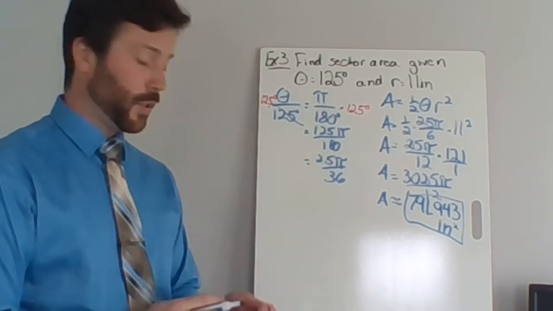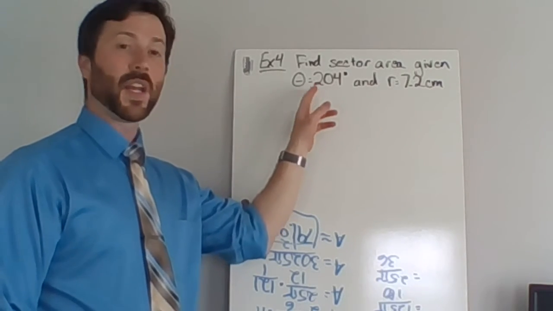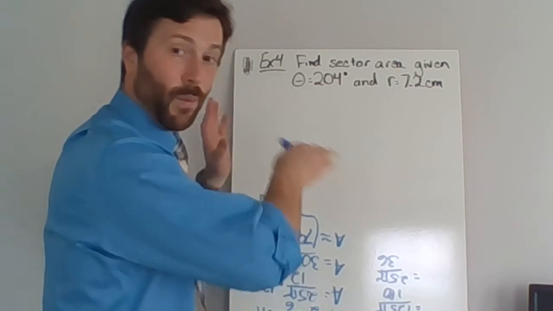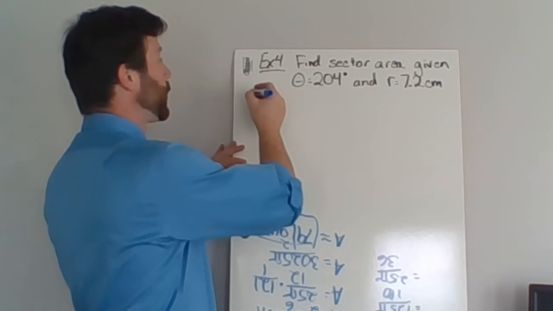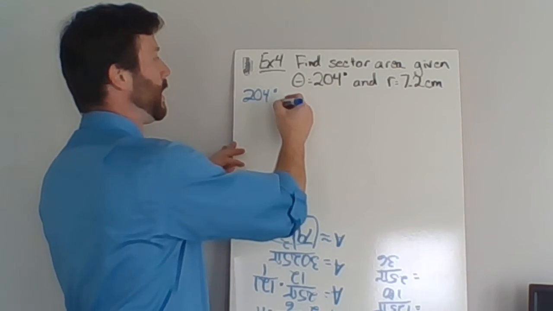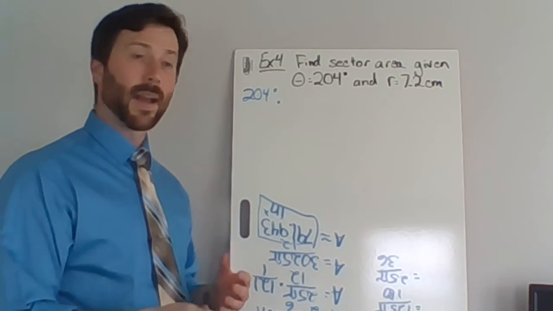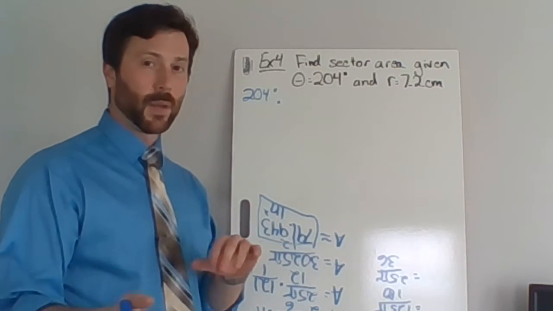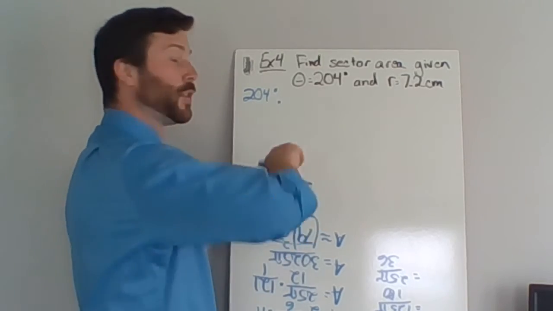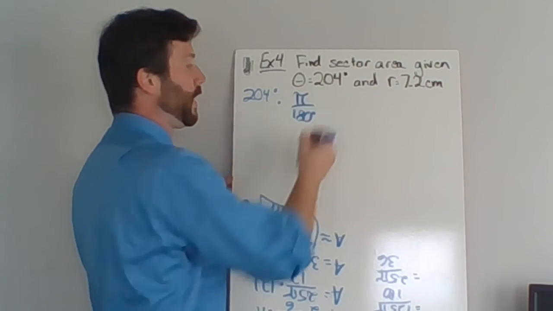Now let's do one more using degree measure. Okay. So if it's in degree measure, the first thing that we're going to have to do is change that angle to radian. Now there's two ways we can do that. One is with the proportion that we had down low. The second is using a conversion ratio. So I take the 204 degrees and I'm going to multiply it. Now it's going to be either pi over 180 degrees or 180 degrees over pi. What I want is whatever measure I want, whether I want radian or whether I want degree, whichever one I want, we put that one on top. So since I want this to turn into radian measure, I'll put pi on top of 180 degrees.